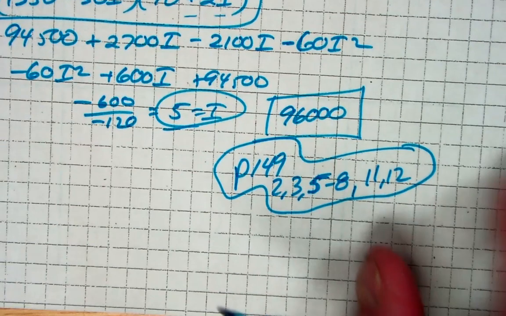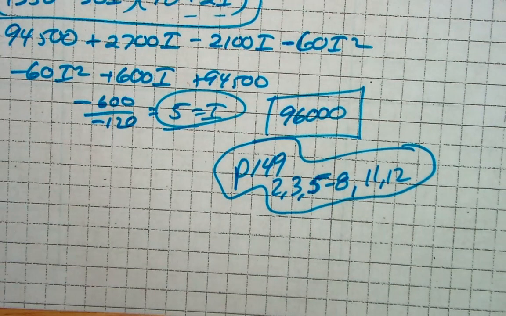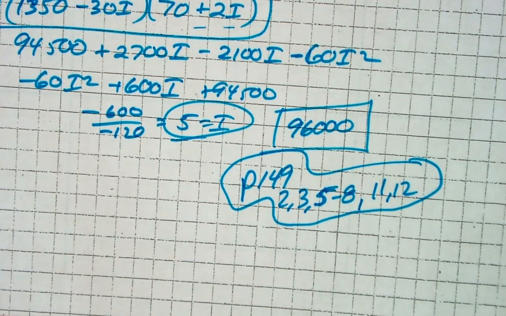Okay, so here's what we're going to do today. Problems 1, 2, 3, 5 through 8, 11, and 12. 2, 3, 5, and 6 are graphs. Please do a good job with those graphs. I don't care which style of graph paper you use. It doesn't make a difference to me. And 11 and 12 are problems just like we just got done doing there. That's kind of short. 8 problems? I think it's long.